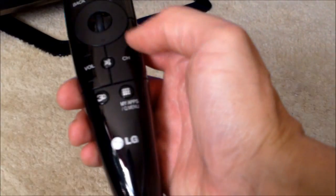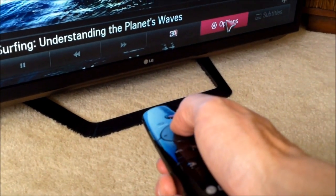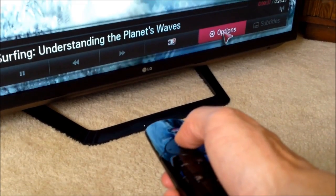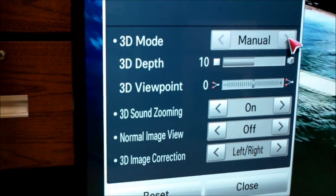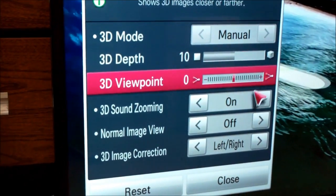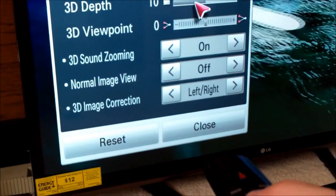Now, if you go ahead and go down here, click on options on the bottom right, and go ahead and click on that. You go into the 3D settings. So I have to take it off 3D before I can go? No. It does it automatically. It toggles on and off. Okay, but you can also hit the 3D button. I'm confused with all that.